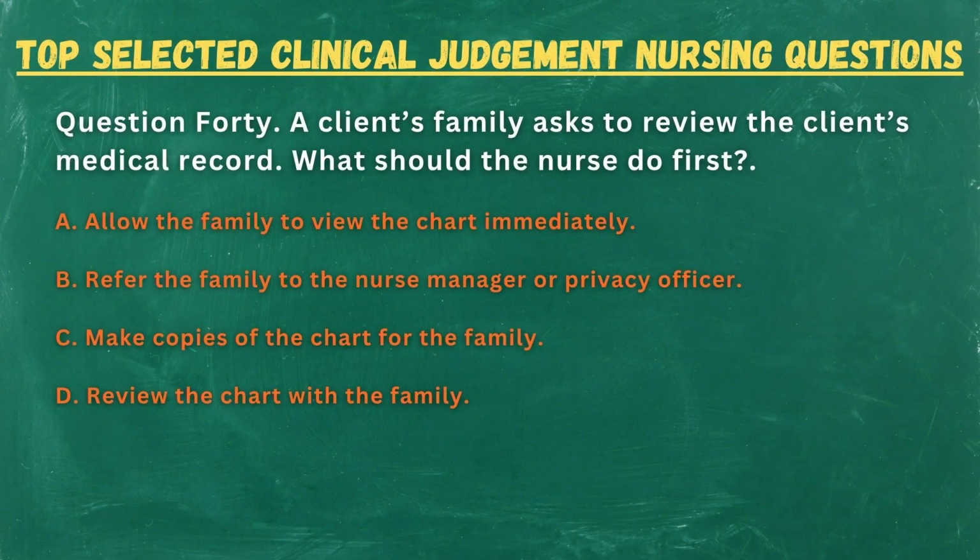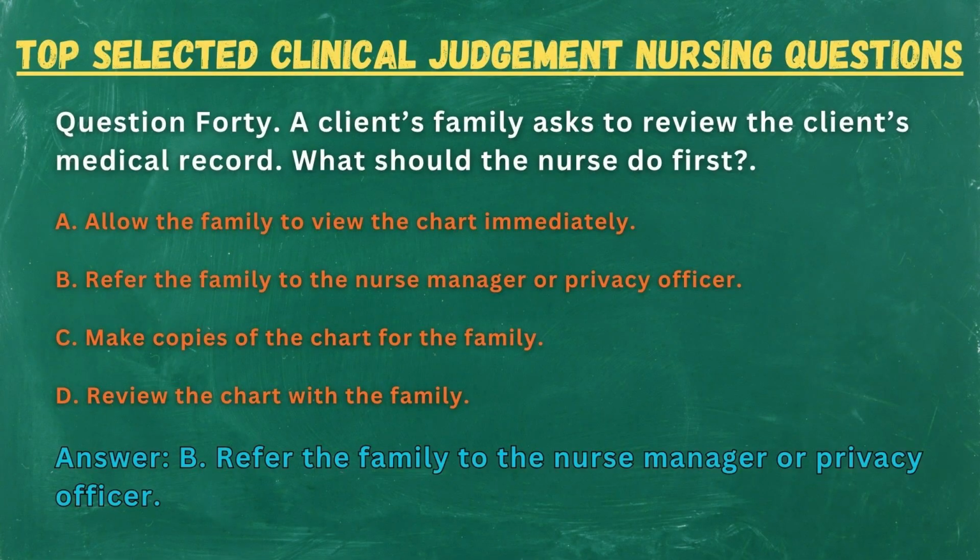Question 40. A client's family asks to review the client's medical record. What should the nurse do first? A. Allow the family to view the chart immediately. B. Refer the family to the nurse manager or privacy officer. C. Make copies of the chart for the family. D. Review the chart with the family. Answer: B. Refer the family to the nurse manager or privacy officer.